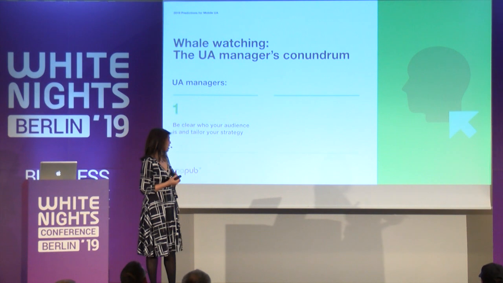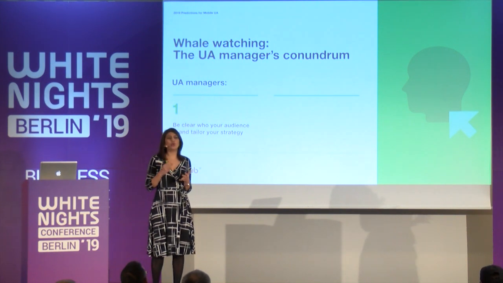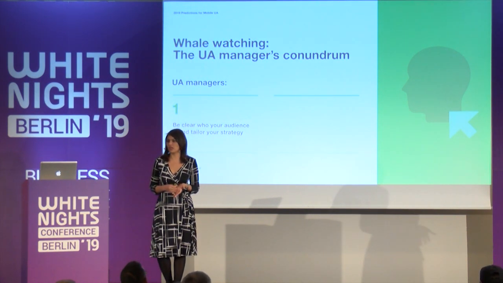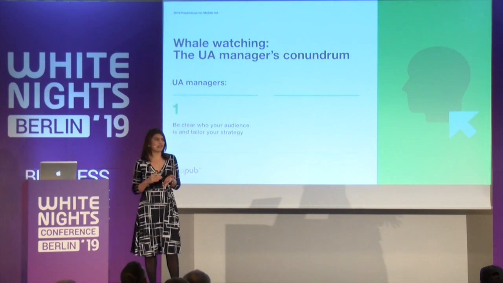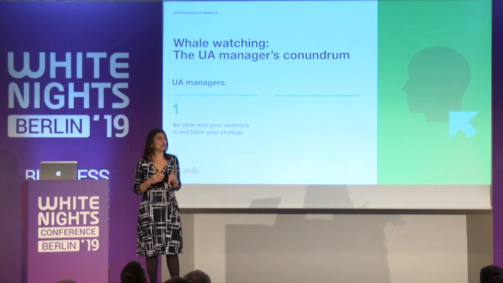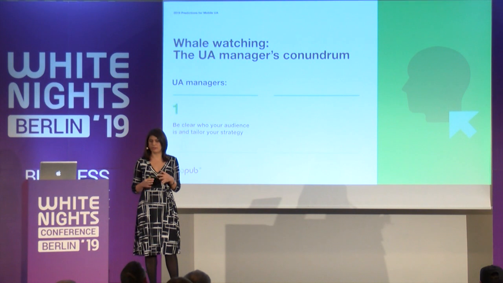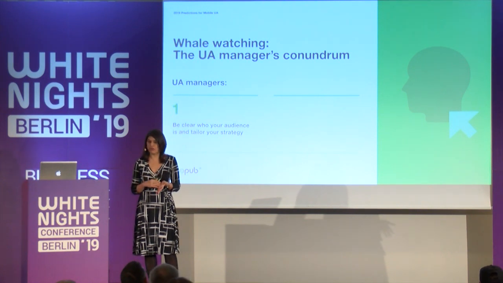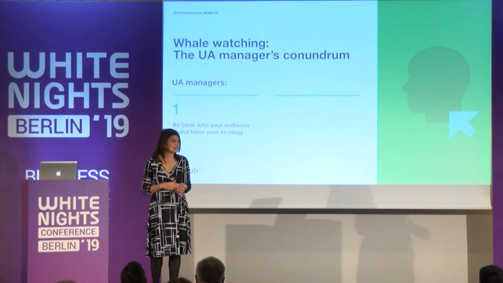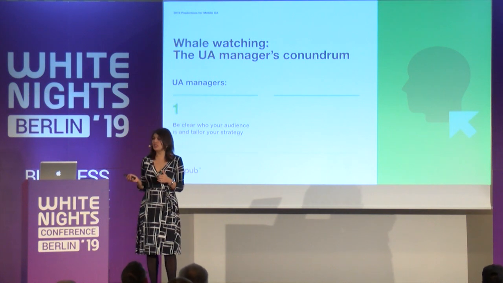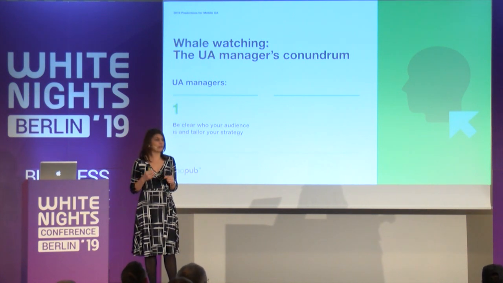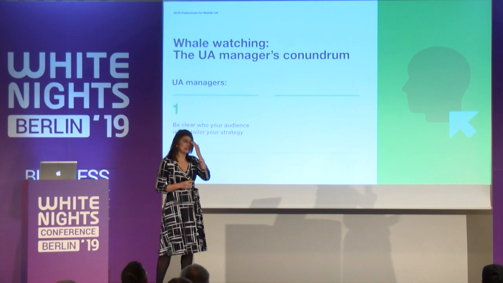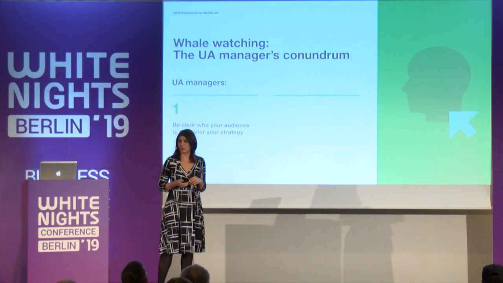Well, first up, really understand who your audience is and who you're targeting. So if your app gets more than 70% of its revenue from IAP, you want to continue to focus on those IAP whales. Whereas if the majority of your revenue is coming from monetization, what you want to do is now focus on the ad whales.